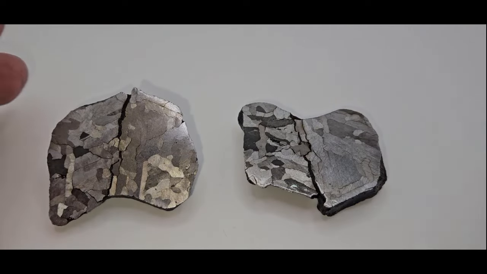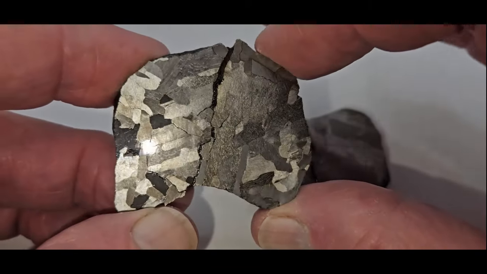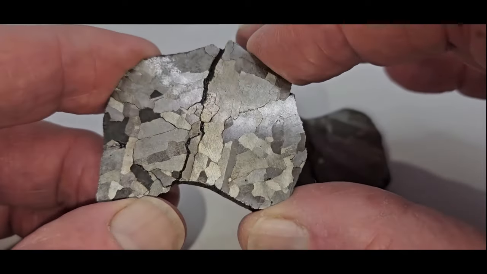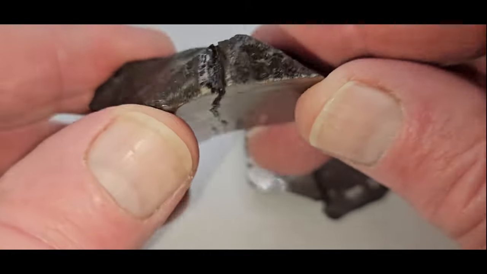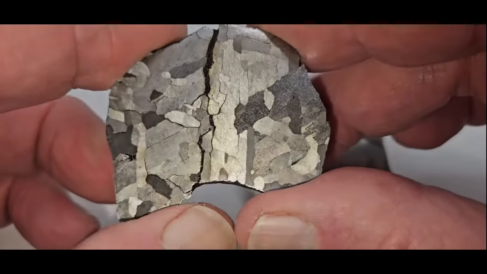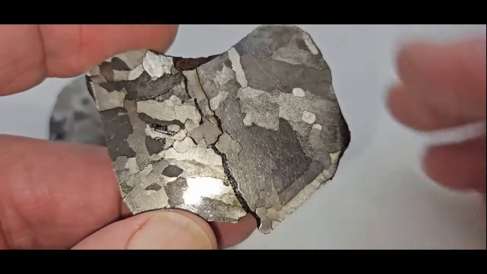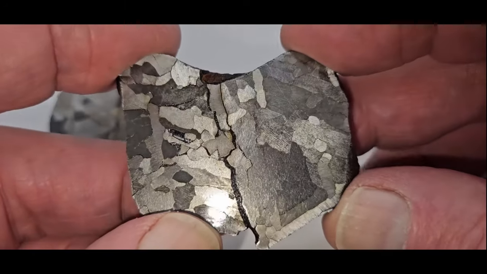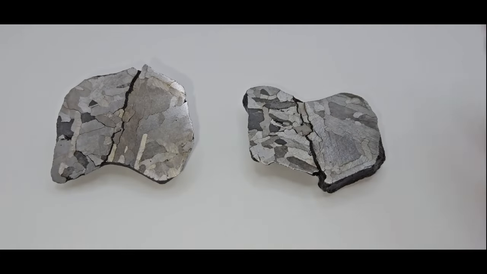Here's a close-up of the final results. Now this was 20 days worth of processing, but I think it was worth the effort. It's just a beautiful, coarse octahedrite pattern. It should stay rust-free because of the coating, but of course only time will tell. Let's take a look at the other piece here. It's just beautiful. This is really some of the best results I've had in doing this kind of a process. So that's it. We are finished and we'll go on the shelf and hopefully stay just nice looking for the future.